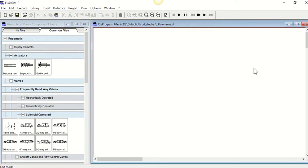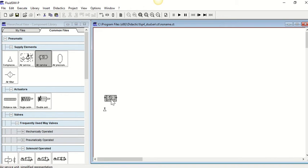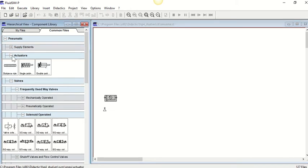Now we're going to start looking at electropneumatics and how we can develop and look at some introductory circuits, and also look at the use of relays and solenoids within electropneumatics. It starts off in FluidSim fairly similar, so we still need to develop a pneumatic circuit that we're going to control. So we'll bring in our air service unit and our compressor.